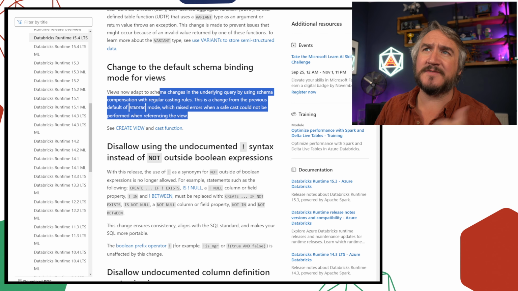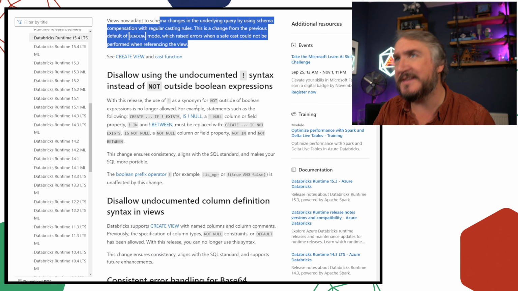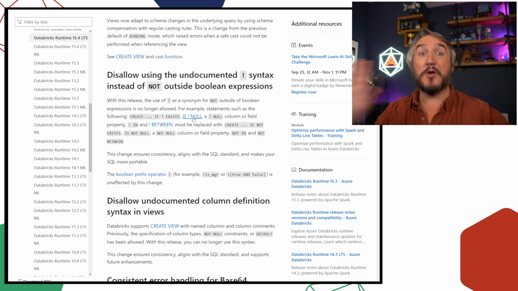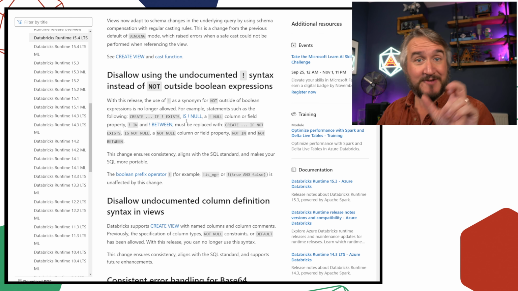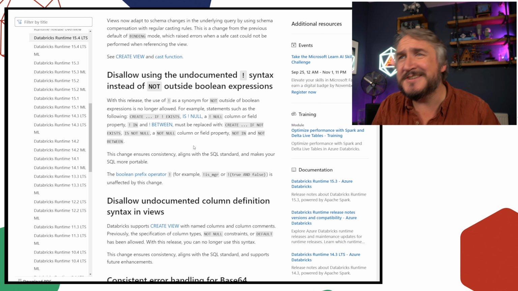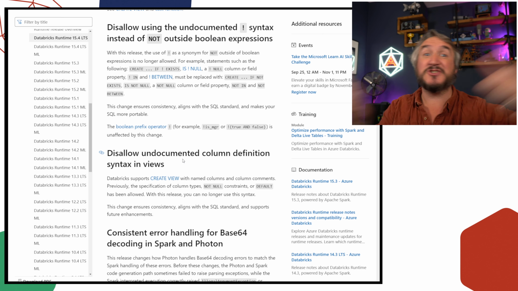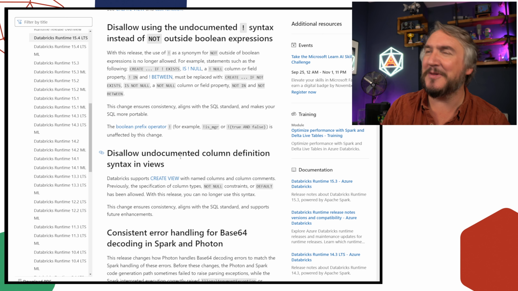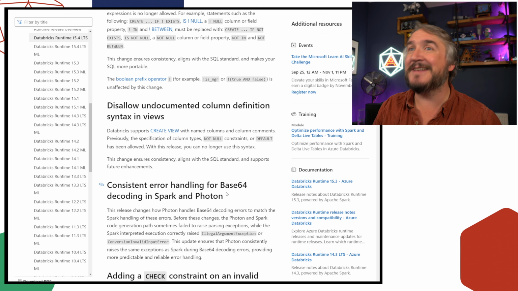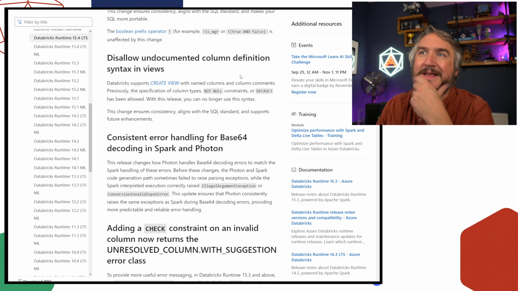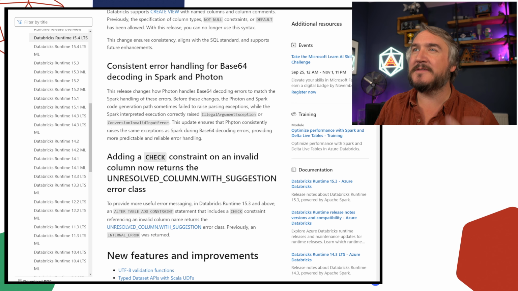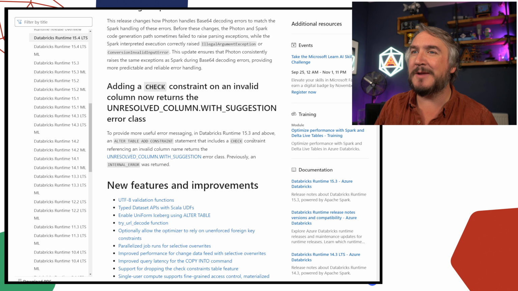A few other bits in terms of schema binding, if you're doing materialized views, slightly different. You're no longer allowed to use an exclamation mark instead of writing the word not. Again, it's changing behavior, it's moving closer to standard SQL, all of that kind of stuff. So it's becoming more just copy and paste your T-SQL in there. Not full T-SQL, obviously, but it's getting closer to ANSI standard and what it's allowed to do. Again, just have a look through these. I think they're the two main ones I would worry about.